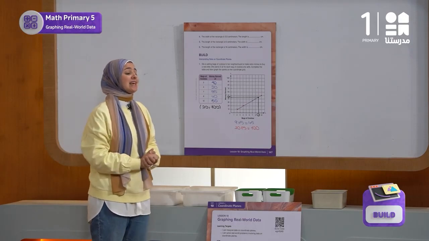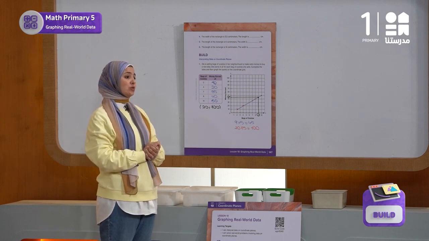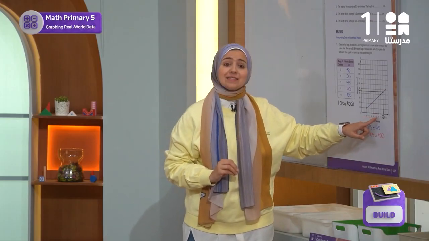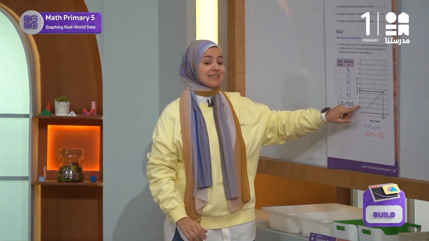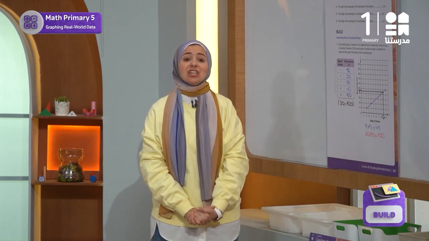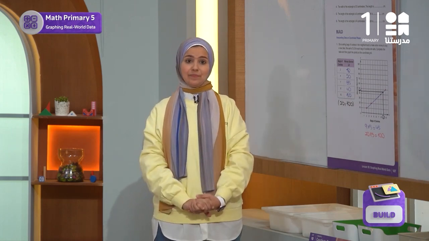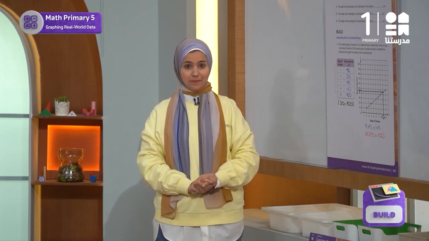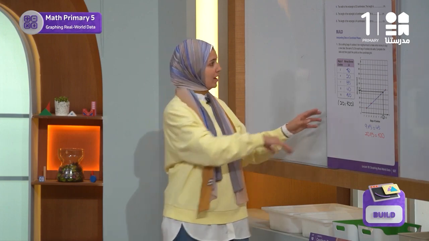Now, my students, as they represented the ordered pair, noticed in the drawing that the distance between every 2 dashes on the x-axis is 1, and on the y-axis it represents 10. And this is normal. The distances between the dashes do not have to be the same in the 2 axes. Now, the most important thing is that they express the data we collect. Now I'm going to move on to problem 2. Let's check it out.